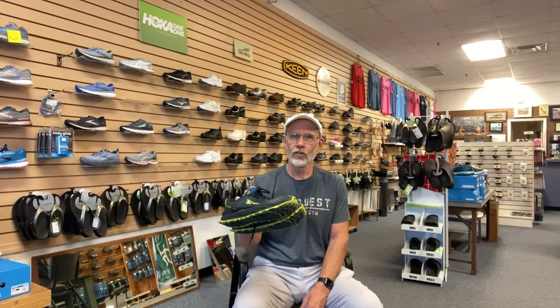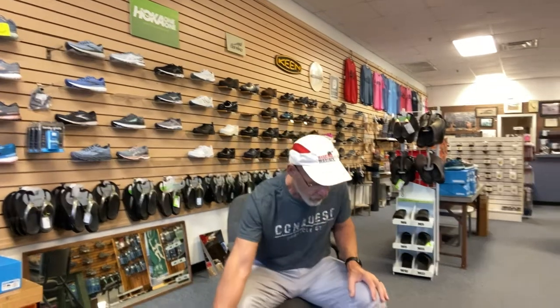A lot of people, there are some other Ultras that I would use instead of these if I didn't run trail. Because I run trail, I like to use this one. And the last shoe that I wear is one that I haven't been wearing as often since the coronavirus hit, and it is absolutely my favorite shoe for long runs. If I'm going to go on a long run, and for me that's defined as anything from 7 miles on up, at a conversational pace, meaning I'm not going to increase my heart rate by doing intervals or run fast. I'm just going to run conversationally with friends for a long period of time.